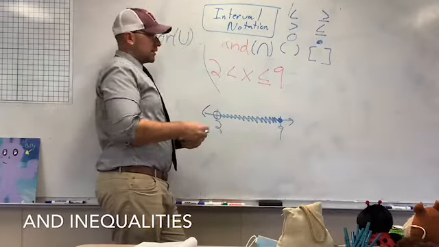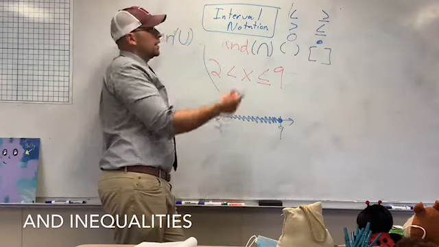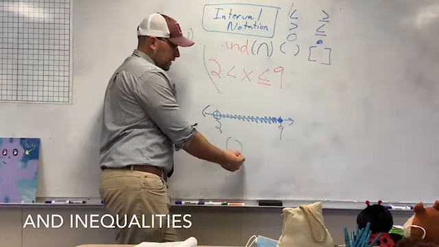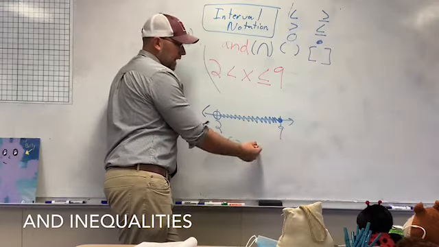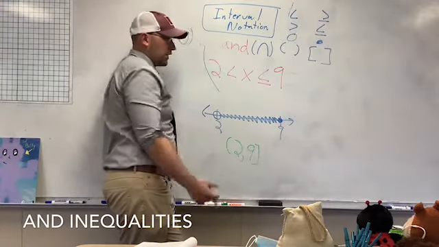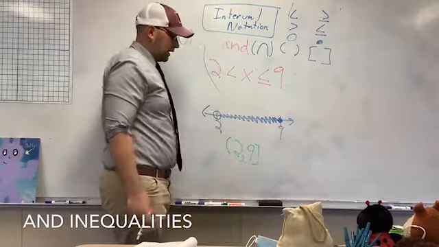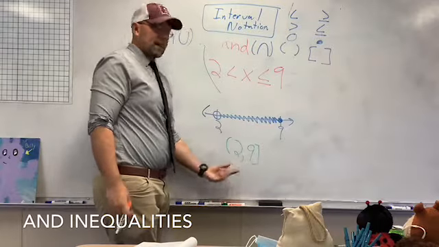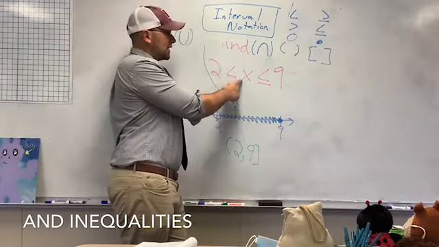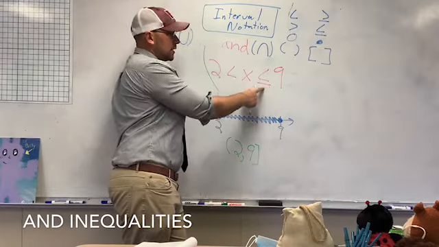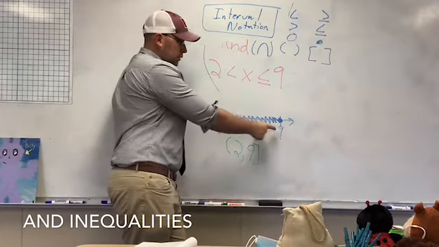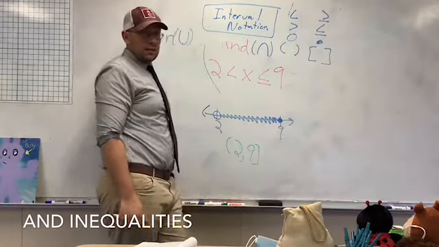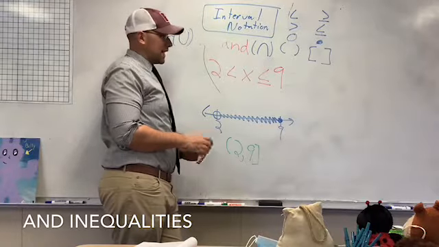Now how you write this in interval notation, since you're not including the 2, you put a parenthesis, but you are including the 9. Or you have a closed dot, or you have an equal, so you put a bracket. So this is saying this, which is saying this. This is all saying the same exact thing. This is saying x is everything greater than 2 and less than or equal to 9. Not including 2, including 9, everything in between. That is 3 different ways to write the same exact thing.